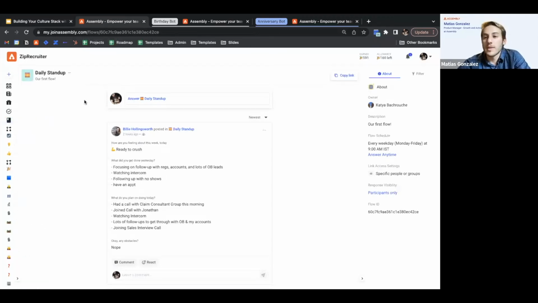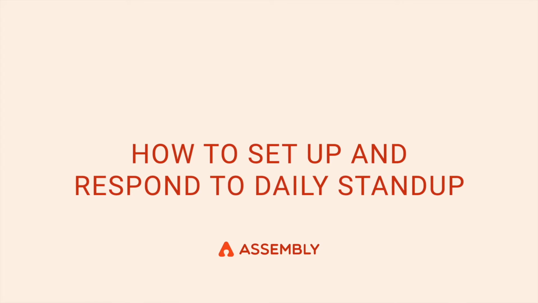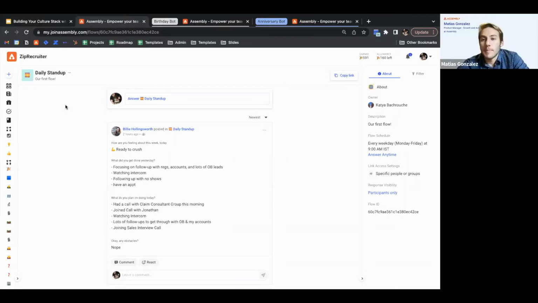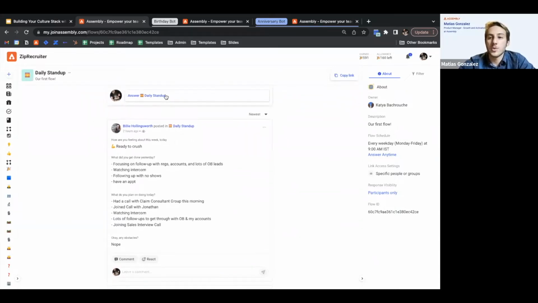So really the crux of culture within an organization, within a team that has a set goal, is how you are actually getting things done, right? So when we talk about getting things done within assembly, some of our core workflows are really this idea of daily stand-ups. So stand-ups, or you could call them morning stand-ups, are about this idea of committing each morning to a set of tasks or to a body of work, and then communicating that with your team for the sake of accountability.